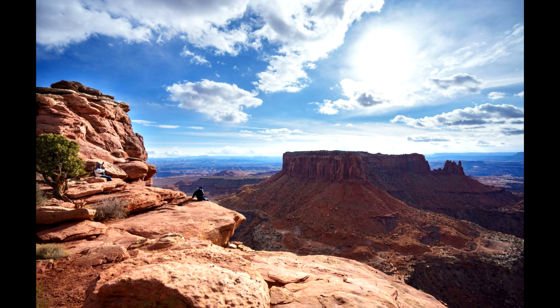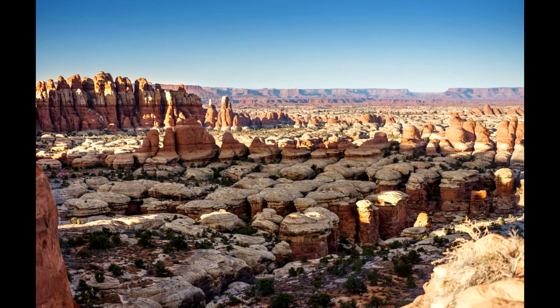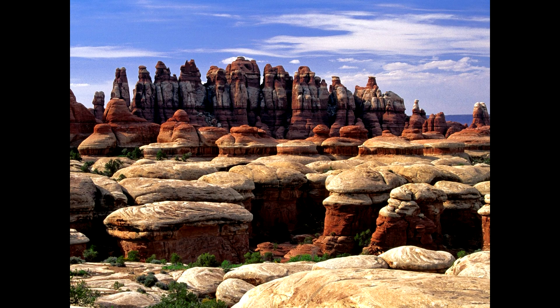The main part of the park is called the Island in the Sky, and just like Zion, it's not the only part of the park — that's why you have to go for more than one day. You can see quite a bit in one day just in the Island in the Sky section, but the park is so big you'll want to go to one of the other two sections for at least a day as well. The one that's easier to visit is called the Needles section — it's named for all the needle formations you're going to see, which is really cool, really easy to get to, but very lightly visited.